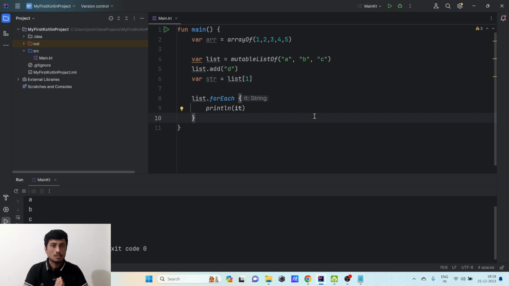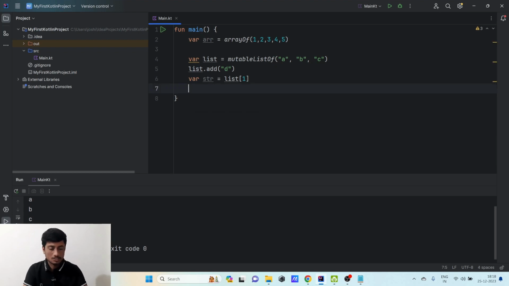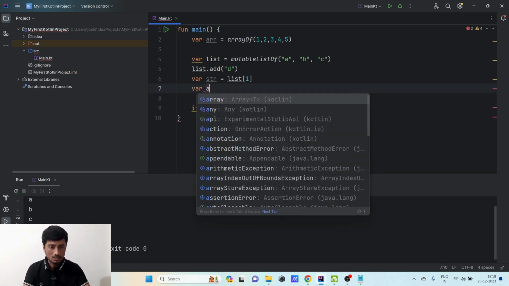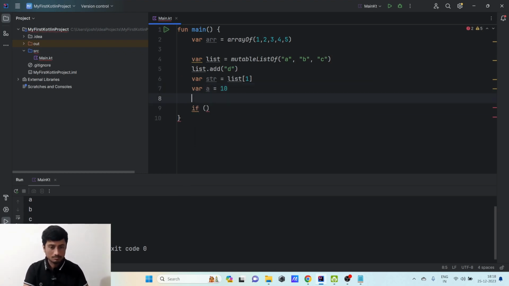The next topic we are going to see is if else cases. If else is the same as in other languages in Kotlin as well. If some condition, let's declare here a equals 10 and check if a equals 0, and we'll have a block here.